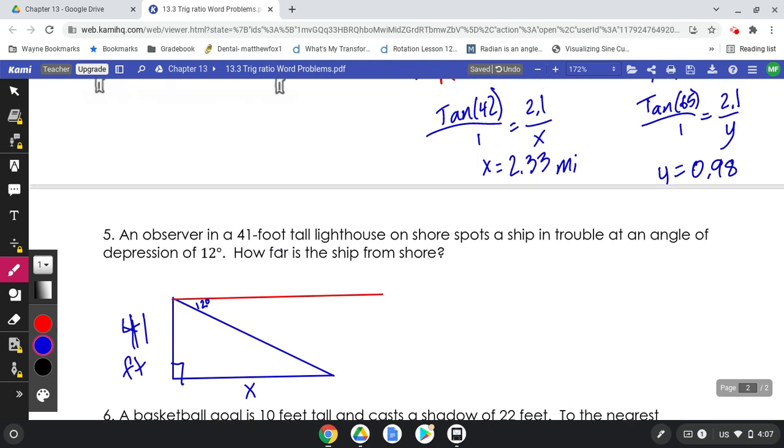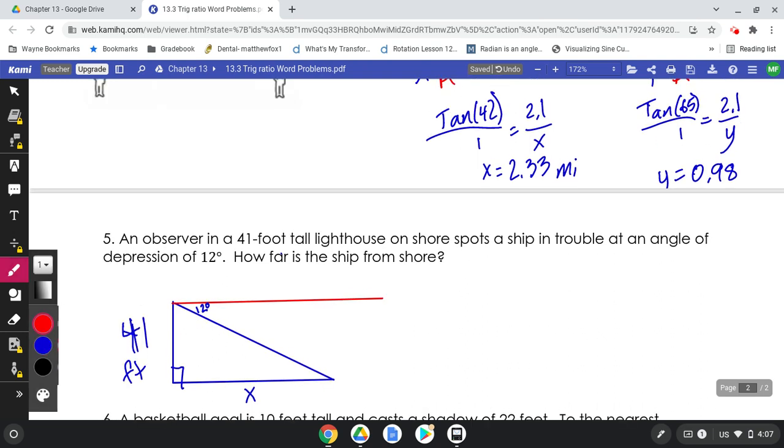Now think back. I'll draw an example here. Last semester, if we had parallel lines cut by a transversal, if we had that 12 degrees right here, and we're trying to figure out how that compares to that angle, those angles are alternate interior angles. They are going to be congruent, okay, which means down here I can put my 12 degrees.